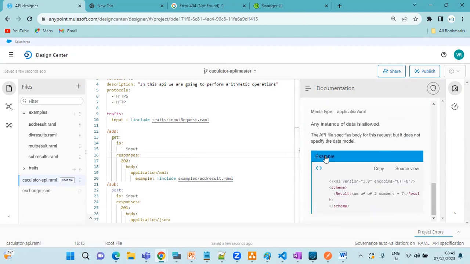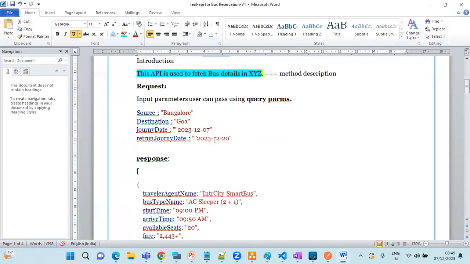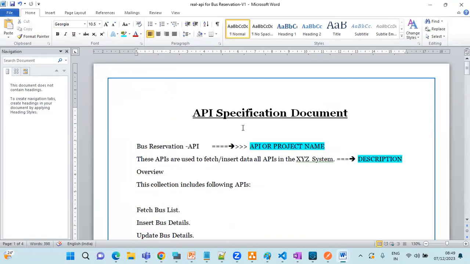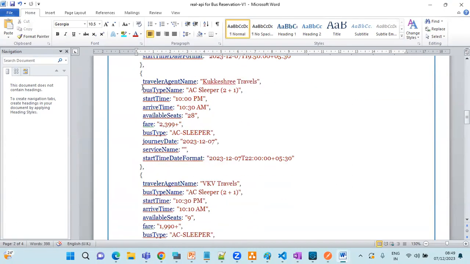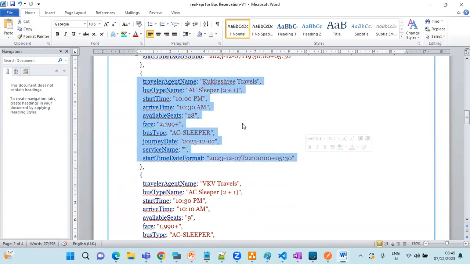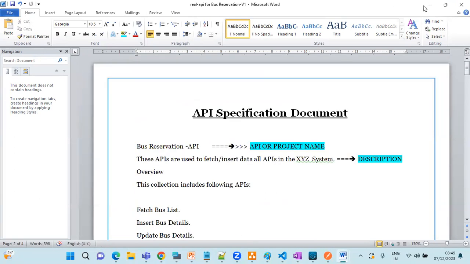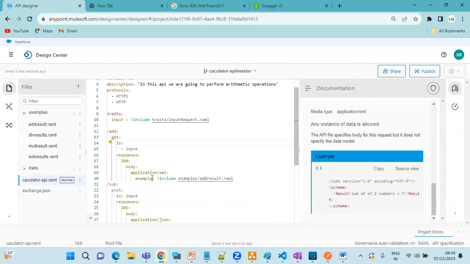That's very simple. See here, it is a schema, sum of two numbers is 7. This is an XML format. It will start with a tag and it will end with a tag. Tomorrow I'll explain how to design it based on the document. It's just copy paste, very simple. I'll show you. You can practice this for 2 days. Now this is done, right? Now what can we do?